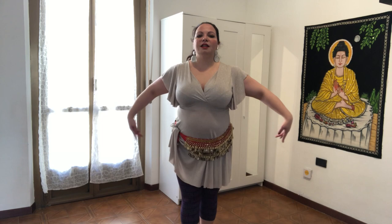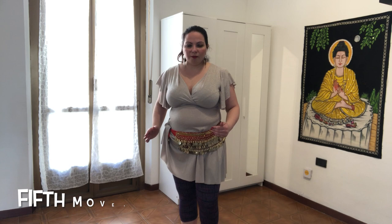1, 2, 3, 4, 5, 6, 7, 8. 1, 2, 3, 4, 5, 6, after the 8, what we do is the 8 shape forward, horizontal, okay? The 8 shape, like the one vertical, moves on the horizontal plane.